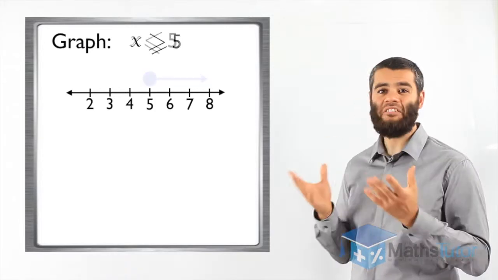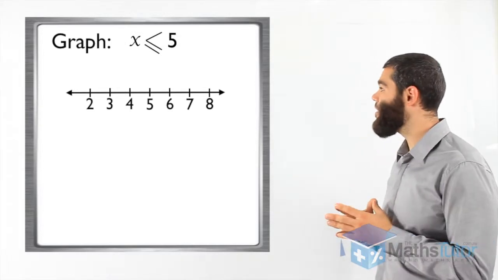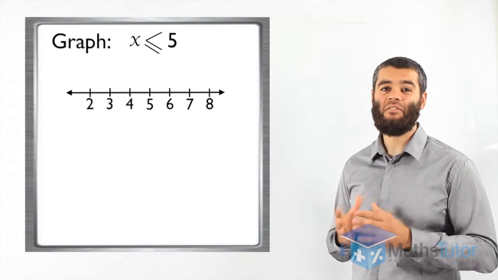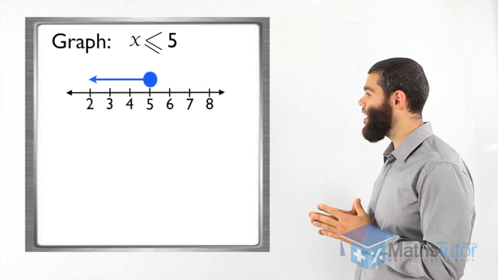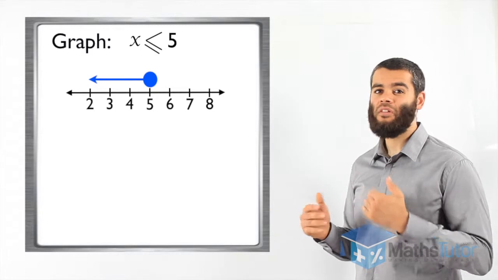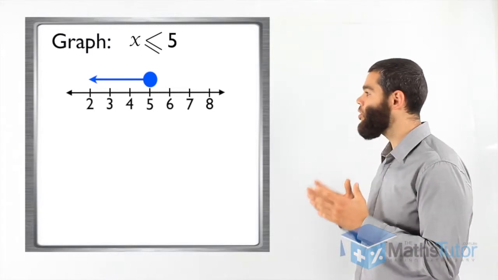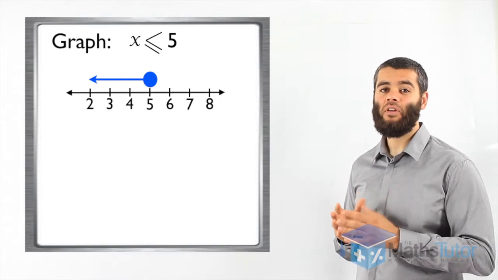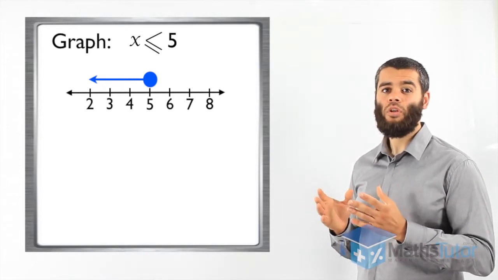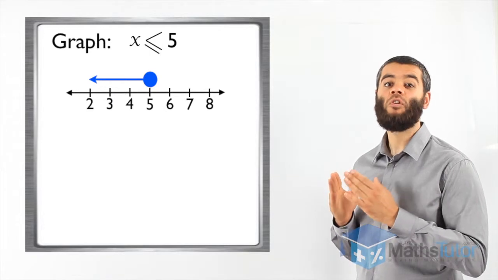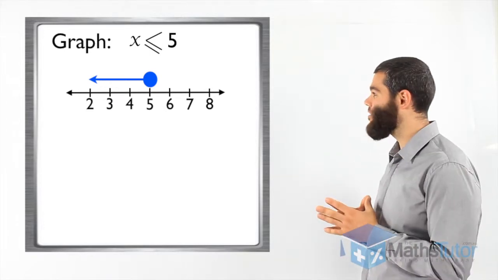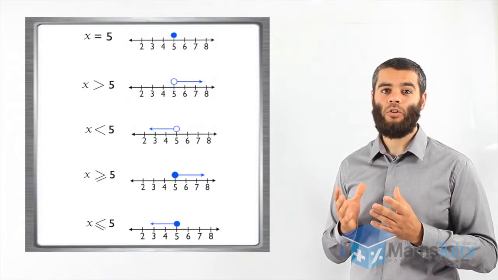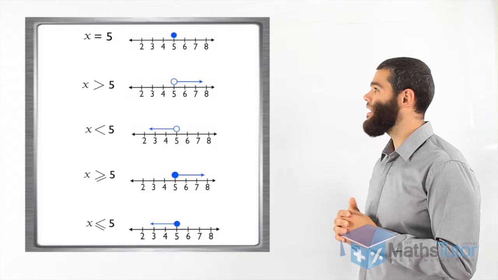Then we have our last scenario where x is less than or equal to 5. It can be 5, but it can also be less than 5. So we have a colored dot on the 5 and the arrow goes towards the less side. So it can be 5 or less: 5, 4.9, 4.8, 4.75, 3, 1, 2. It can be any number, 5 or less. So x is less than or equal to 5. This is simply how to graph an inequation on a number line.